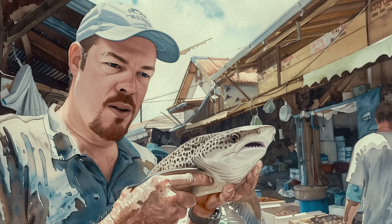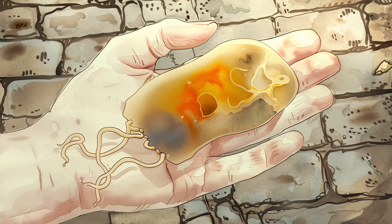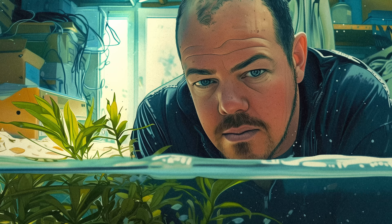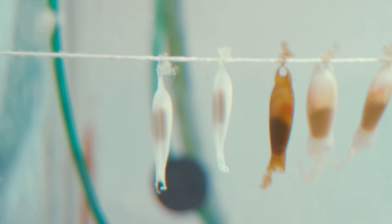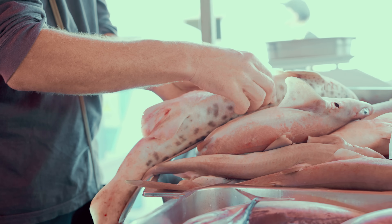They basically found a small cat shark egg protruding from a female shark. They picked it up, had a look at it and thought: wow, what do we do next? Greg's curiosity was awakened. He put the egg in an aquarium and added an air filter and air stone just to see what would happen. And to their amazement, it started to develop. And then it was kind of like, well, this is a little bit crazy. Is it really possible that we could take an egg from a dead shark and allow it to develop and put it back in the sea?